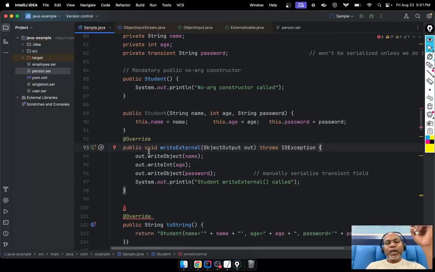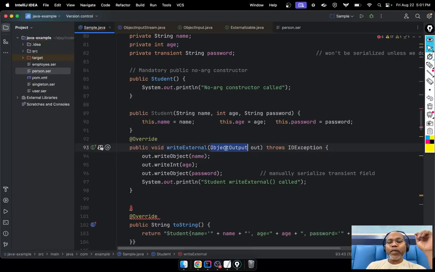Now notice I'm not going to say ObjectOutputStream, just ObjectOutput. And here it is our responsibility to write name, write age, write password, whatever you want.